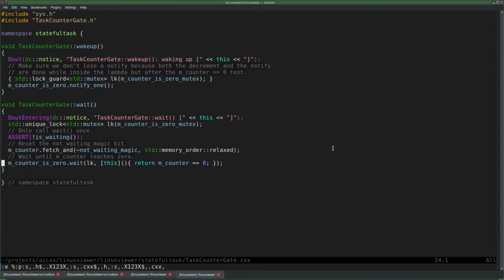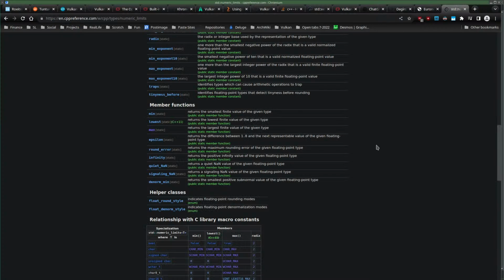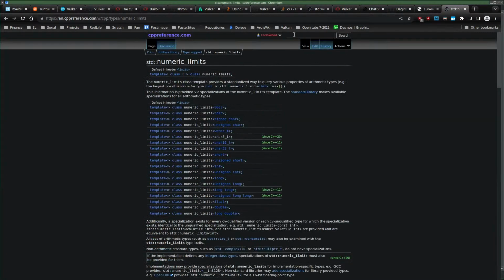Is there a timed wait, maybe, for condition variable? Condition variable.